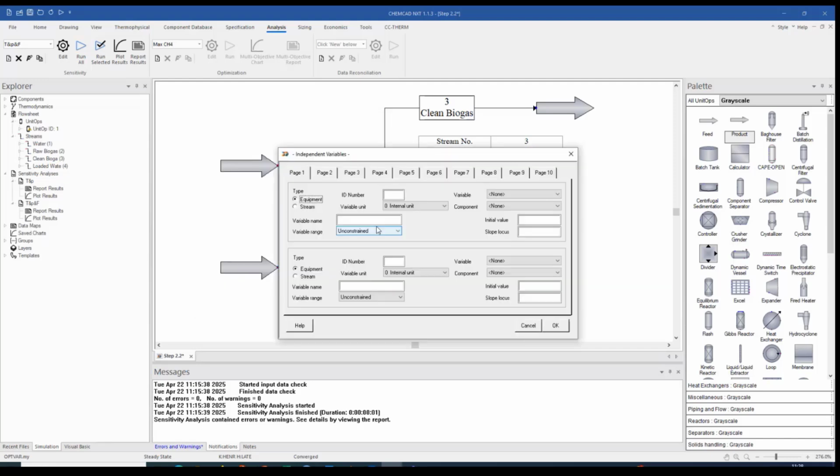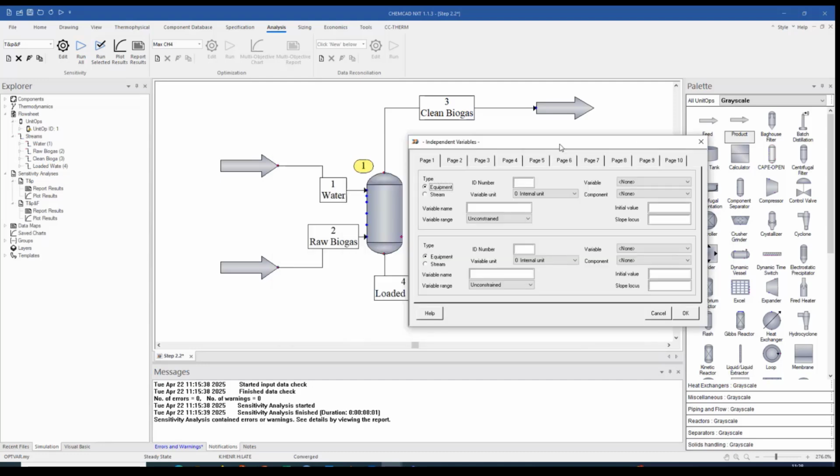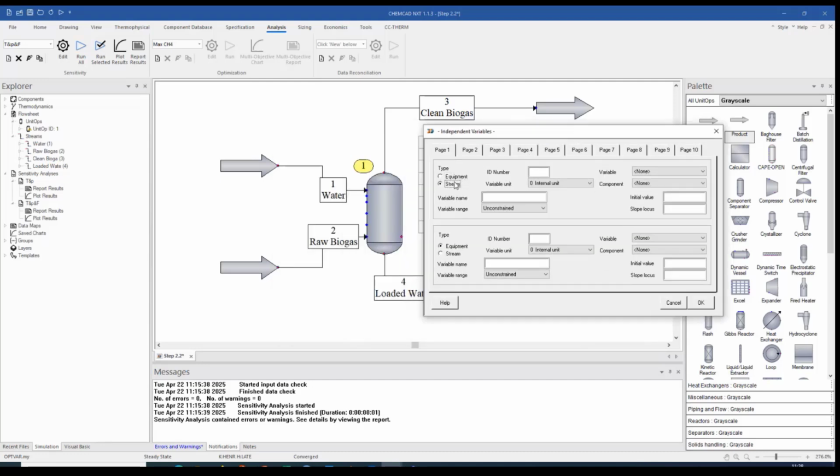The independent variables that we have are our three parameters. So we have for stream number 1 the total standard liquid vol rate. We started with a value of 150. And on this screen, we still have to select the units. So here we are using the liquid volume rate.